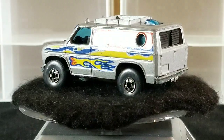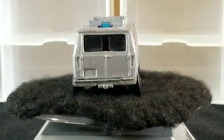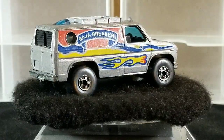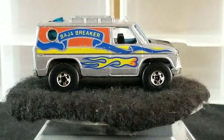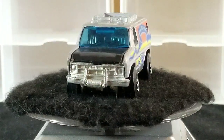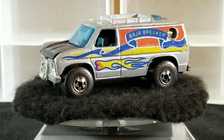So that was a picture of the original casting, the way it was cast with the two rear windows. This one has just the one rectangular window in the back. It was retooled right after it was released, and they changed it from the two separate rear windows to one large rear window.